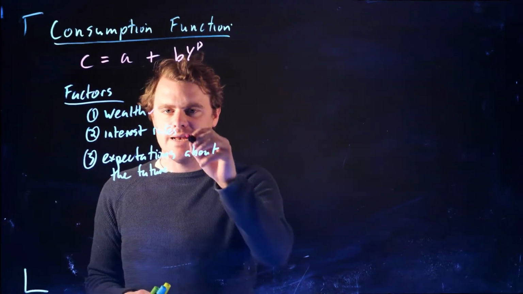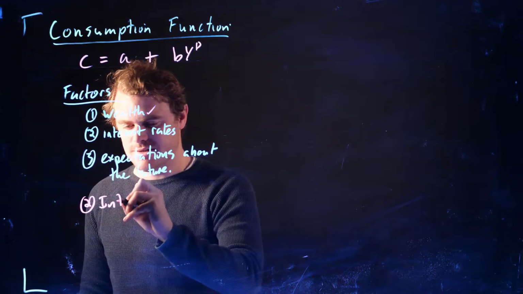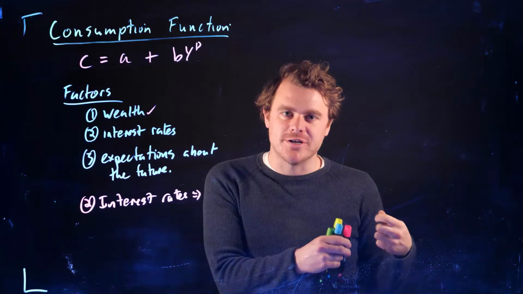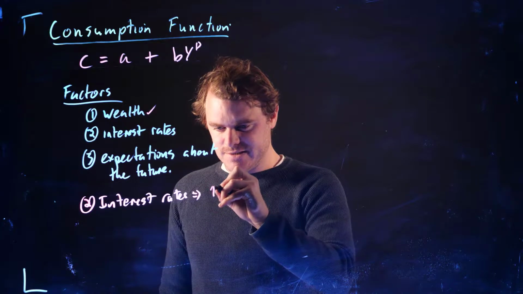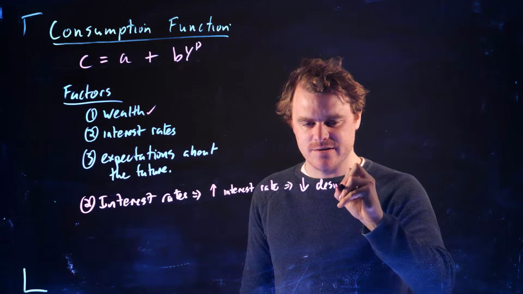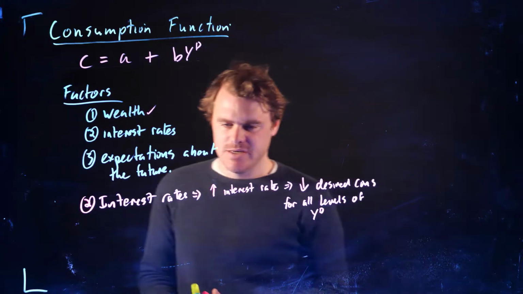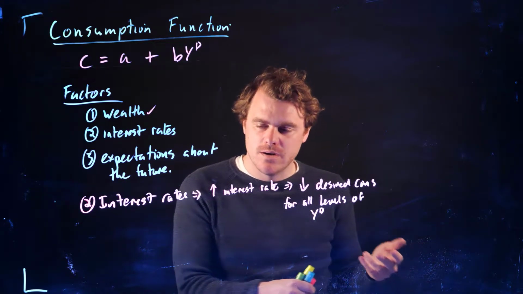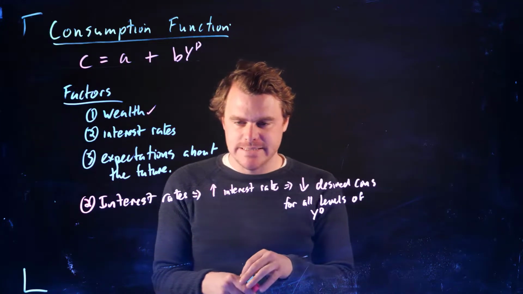Okay, so now we've talked about wealth already. Now we can concentrate on how interest rates changing are going to affect our consumption function. So to our interest rates. Remember, the interest rate is like the price of borrowing money, or you get interest when you save money and invest it. So an increase in the interest rate is going to cause a decrease in desired consumption for all levels of YD. You can think of it as the benefit of saving money goes up, so people start to consume less and they might save more. If the interest rate goes up, it's also more expensive to borrow money to finance your consumption, right? So that's the idea there.